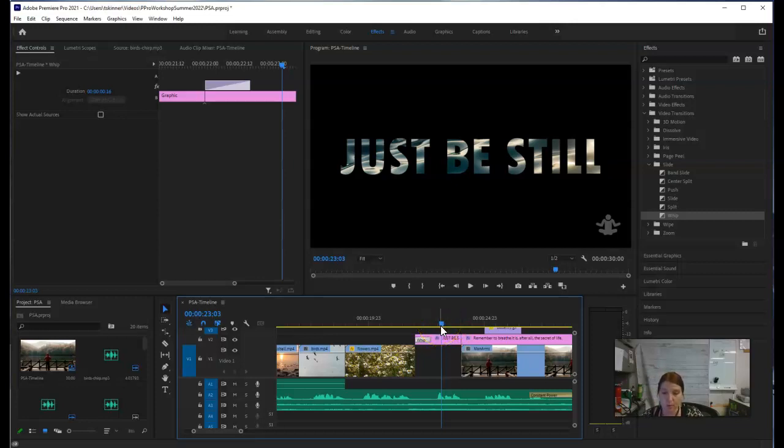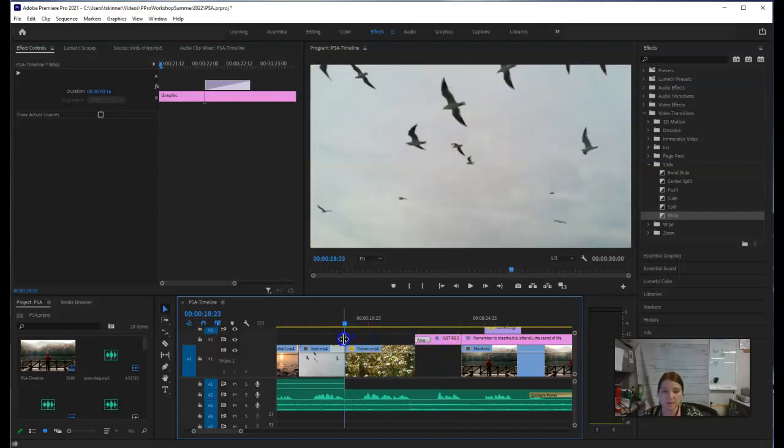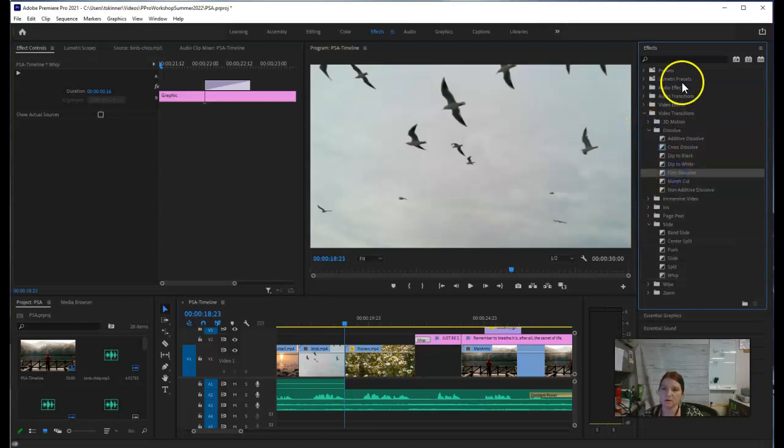So we're going to go between birds and flowers. So I'm going to come over here, birds and flowers, and we're going to use the film dissolve transition. Again, it's under video transitions and then dissolve, film dissolve, or I could have typed the word film up here and it would have found it for me. I'm going to take this transition and drop it between birds and flowers. So technically it'll be on the head of the flowers clip. See that? Drop it in and it's on the head of the flowers clip.